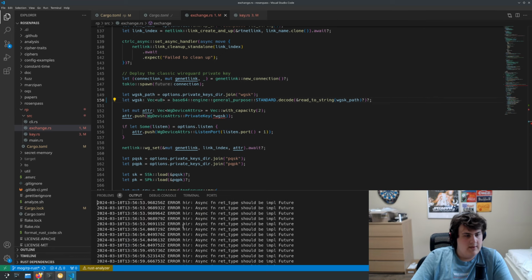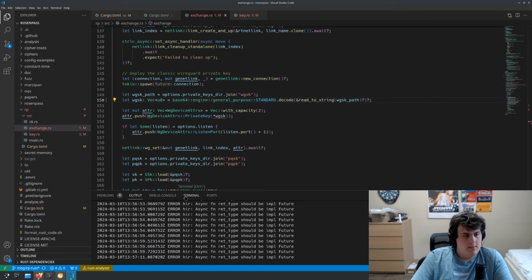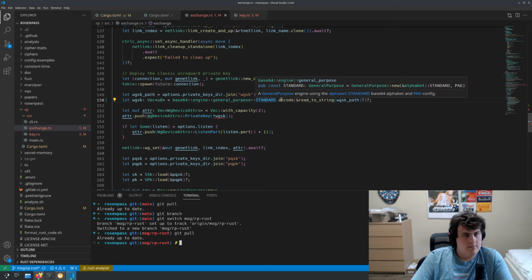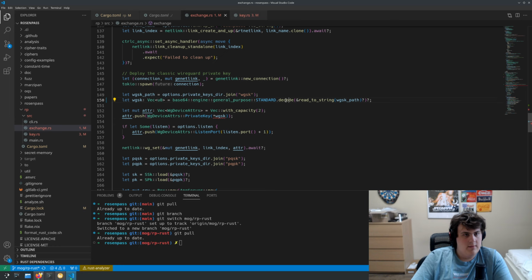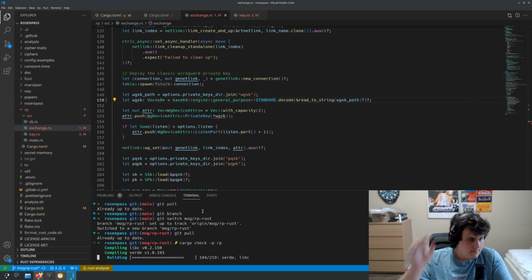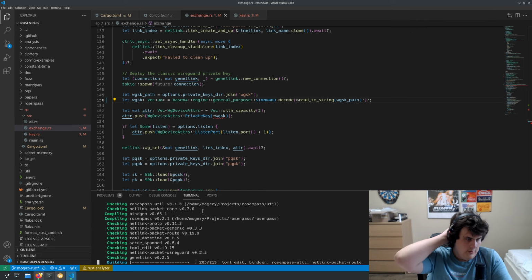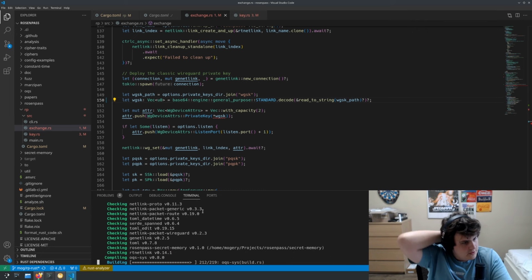Why is Rust Analyzer freaking out? Yeah, so that's an issue there. Why is it not finding decode? That's weird. Let's cargo check this real quick.